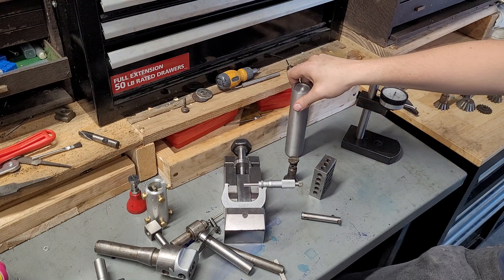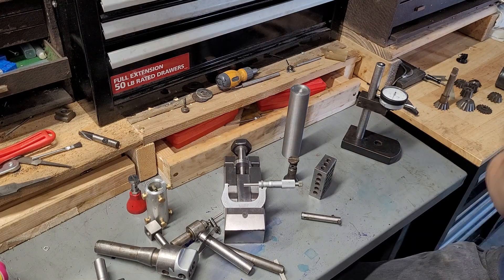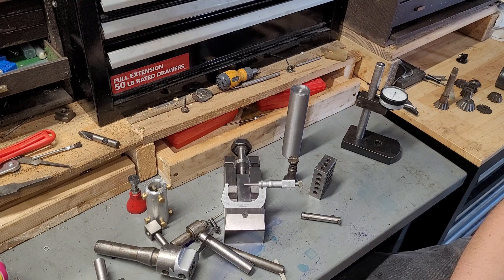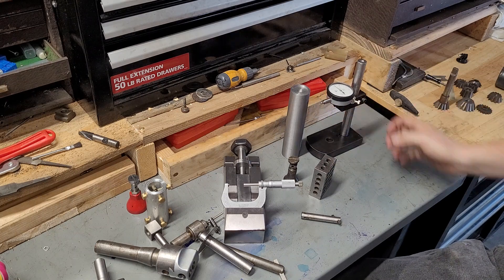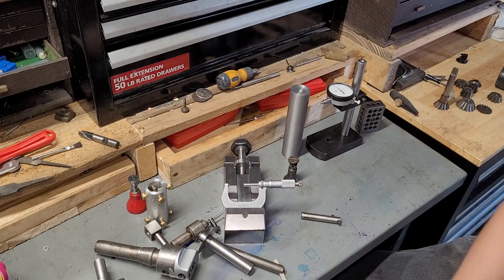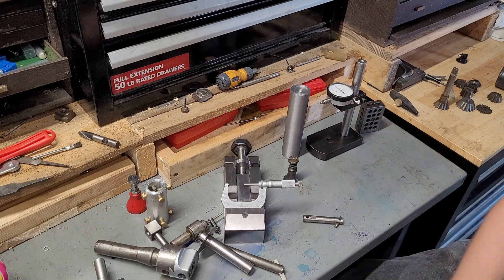This is scrap cast iron. This is a cylinder square that is sufficiently accurate for everything I do in this shop — about two ten-thousandths over its whole height range, as tested with our other shop-made tool, a squareness comparator. These just weren't available at a price I was comfortable paying, so I didn't buy one — I made one. That's one of the nice things about shop-made tooling: you can make what you need when you need it.